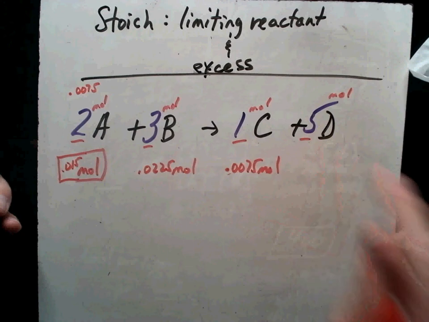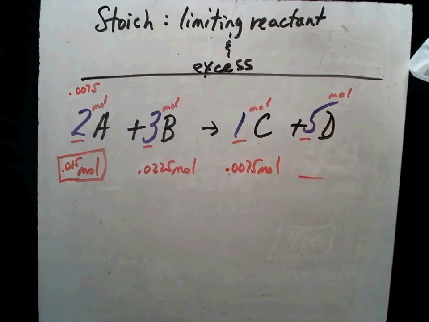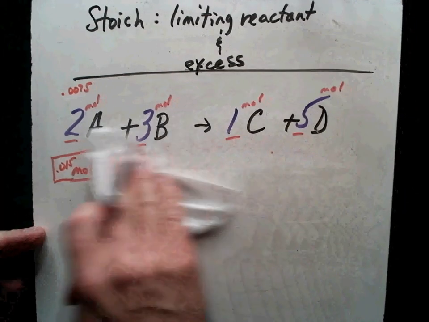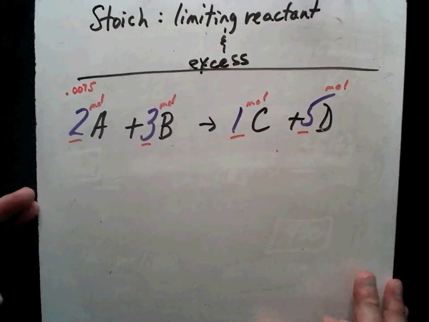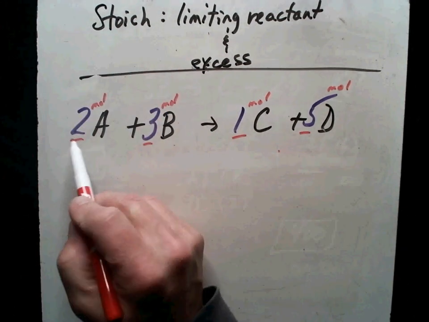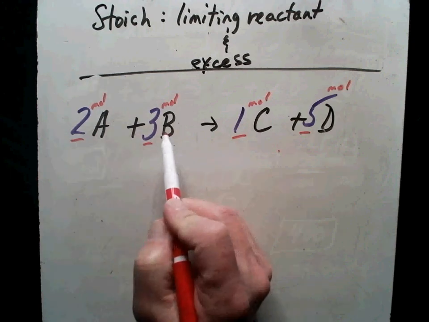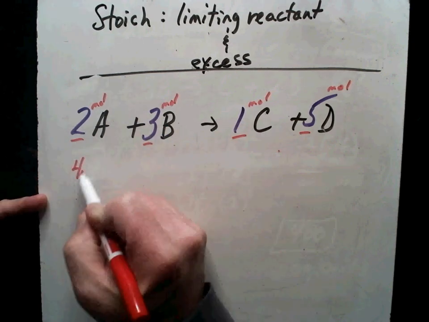0.0075 times 5, and I can get that answer too. It's very, very simple. Okay? Now, what happens if I have this? Because in reality, when I'm making cakes, for example, I don't just have one thing. I'm going to have more than one thing. So watch this. Let's say if I had 4 moles of this.